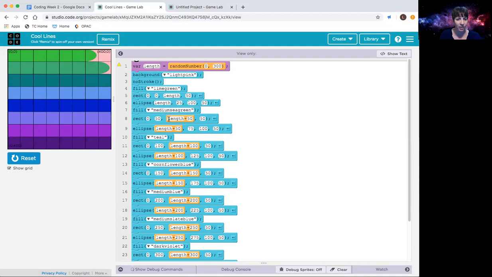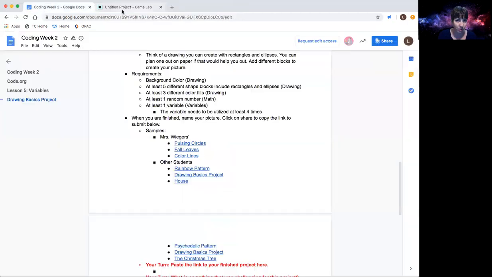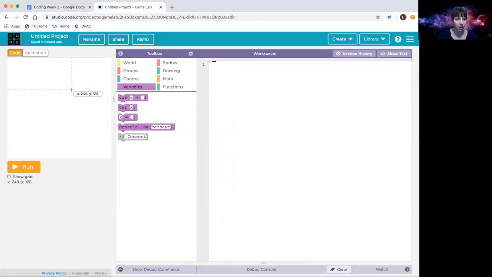Okay, and so here I did something a little bit different. I have my length plus 50. So my medium green here is my length plus 50, for both of them. So that just keeps it always going to be 50 more than my first one. And then I go 100, 150. And again, that's not something you have to do. It's just something if you wanted to try a little bit more difficult, wanted to expand a little bit from what we already know. So all of those are there. There's some other student samples from last quarter as well.